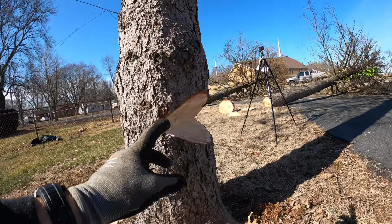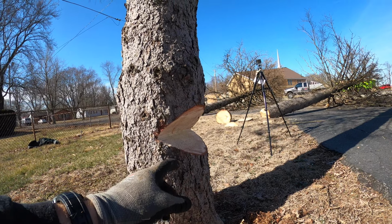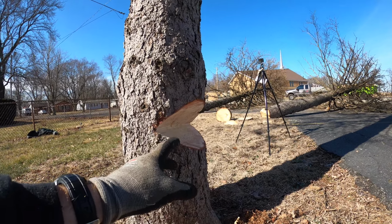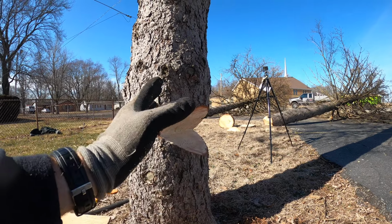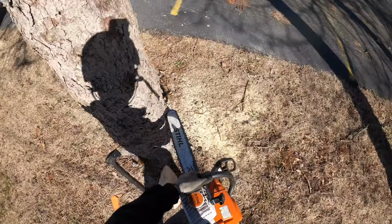Open face cut. I use it up top in the trees quite a bit, but basically down below, it's nice if you want the tree to have just a free travel. Like you don't want it to hit the stump at all and bounce.